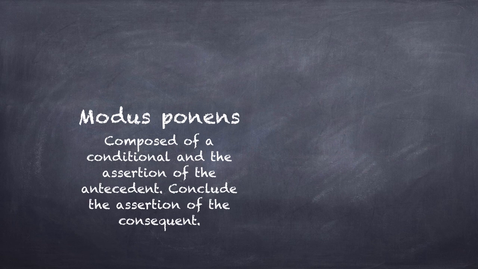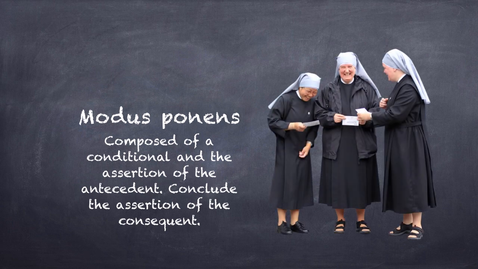The first argument form dealing with conditionals is called Modus Ponens. In Latin, the phrase means mood that affirms. The idea is that one starts with a conditional expressing sufficiency. One affirms the antecedent, which, I take it as obvious by now, is sufficient for the consequent. Since we had the expression of sufficiency and the affirmation of the antecedent, we infer the consequent. For a memory mansion image of modus ponens, I think of poor nuns. Poor nuns for modus ponens.